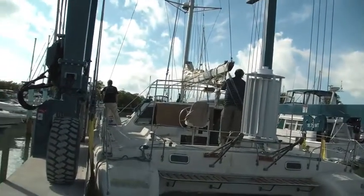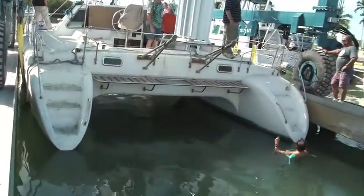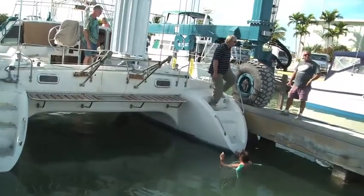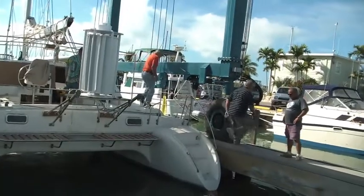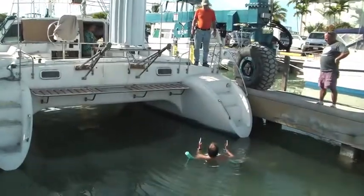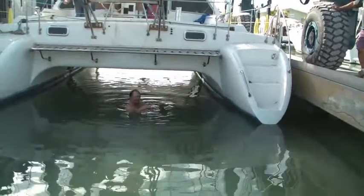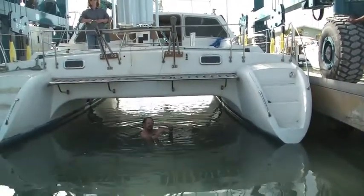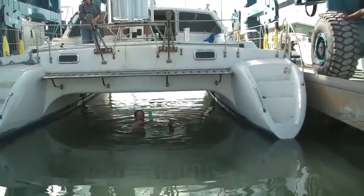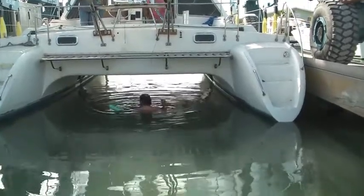Using a level assumes that the fiberglass is true. They're still in the straps. The batteries are on the keel, so when we put it down here to check the waterline, we're noticing that it's going just a little bit nose-forward. So I'm going to mark the waterline appropriately, which means we can put additional weight in the back when needed for stores and things like that. It looks like about a half-inch difference.